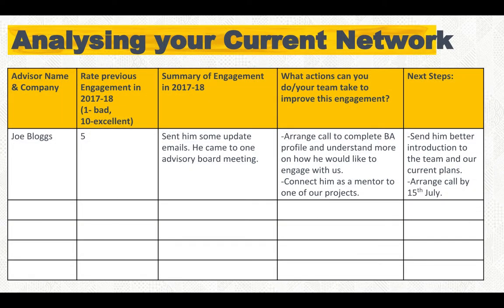So, your current network is something that you need to analyse. This slide highlights an example of the best way to analyse your current network. This can be particularly useful for your initial assessment of your team. And it's a really good way to know who you've engaged with and in what way. It's an ideal way to set yourself up for the year ahead. So I would highly recommend spending some time, an hour or two, going through your network and putting it into a template such as this.